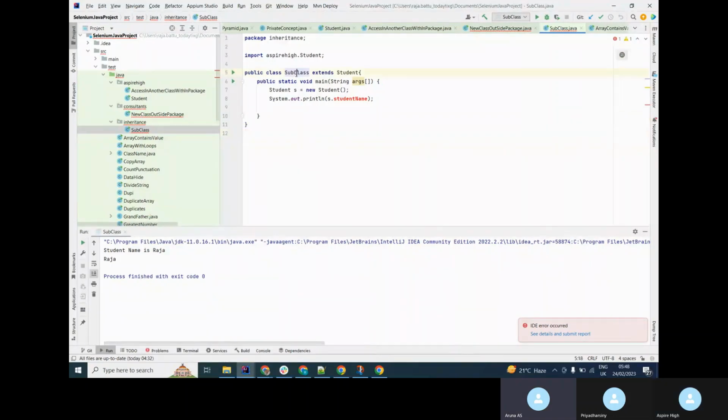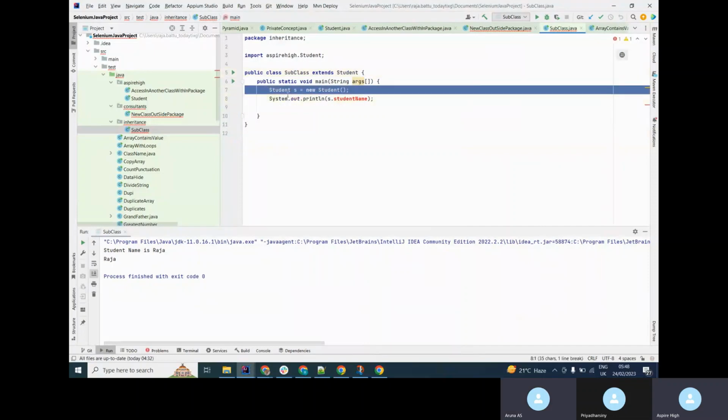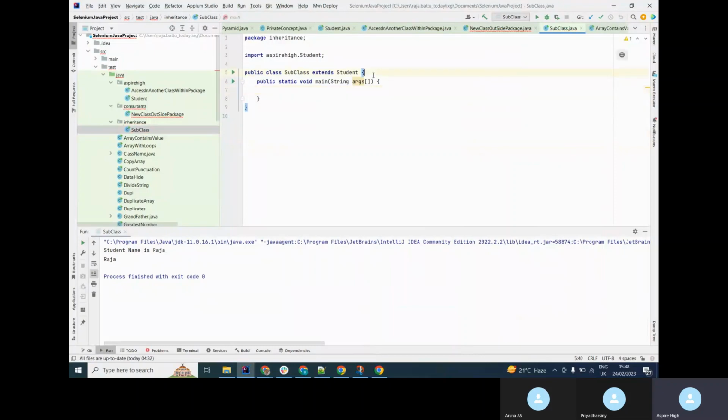You have used the extends keyword, right, sir? Yes, extends Student. Is it in the same package or a different package, sir? I can't use it in the main method, so I'll create one method, public void new subclass.